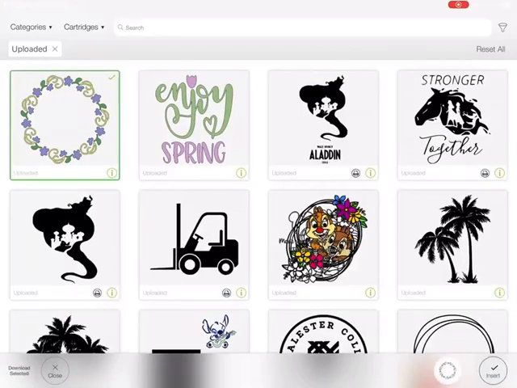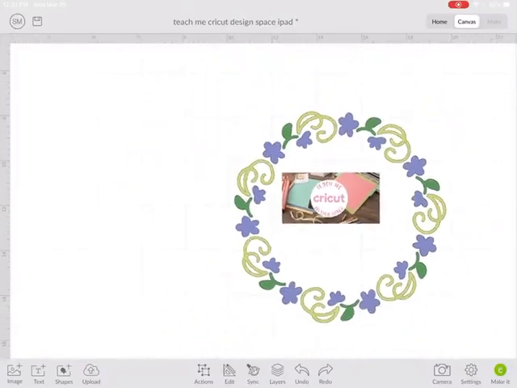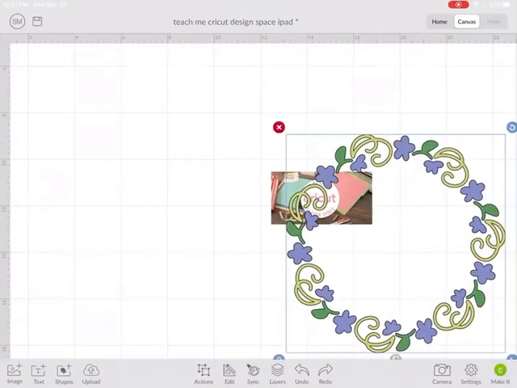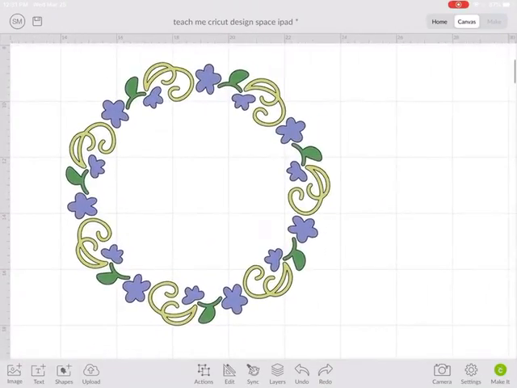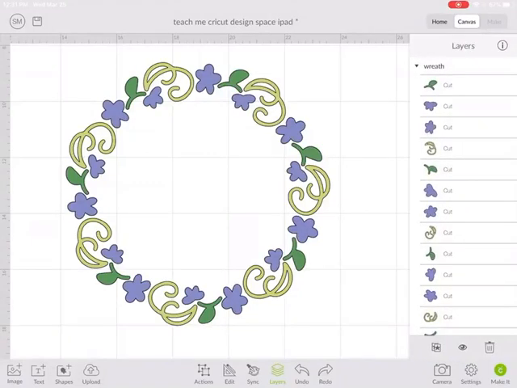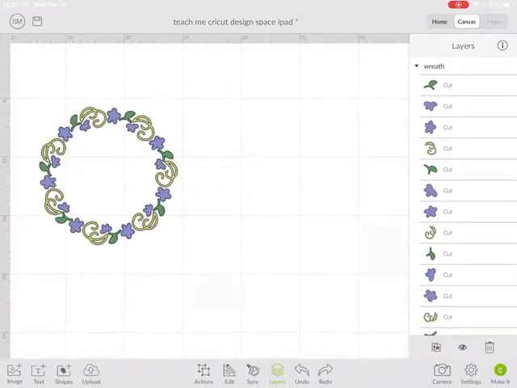I didn't have to clean it up or anything. Let's click on it and insert it. And let's move this out of the way so we can see just our SVG. And see how I brought that in all pretty, cleaned up, perfectly ready to cut. And it brought it in with three different colored layers, this purple, the darker green, and the kind of lime green. How do I know for sure those are all on different layers? Well, if I click on my layers button, I can see they're all individual cuts instead of bringing it in all in one flat layer that I had to make into individual colors.